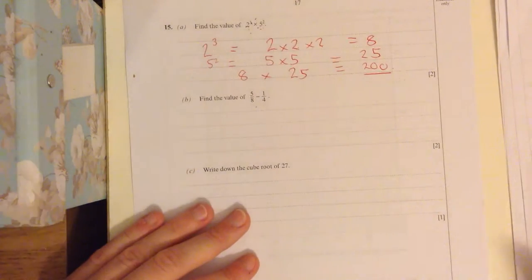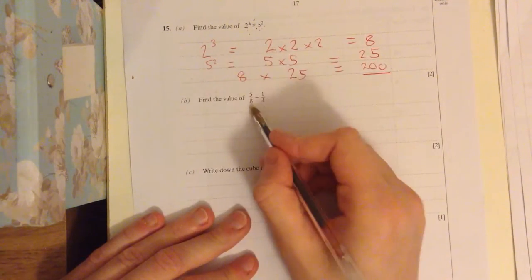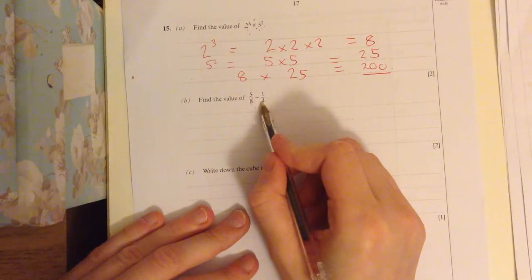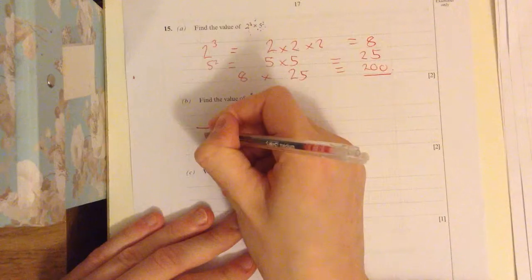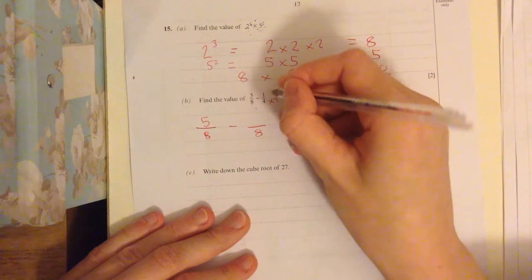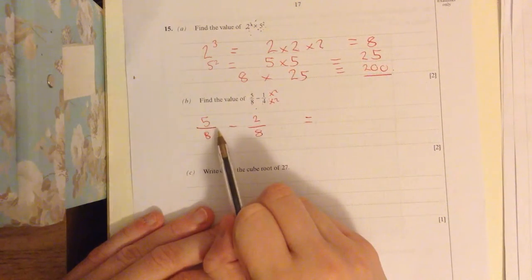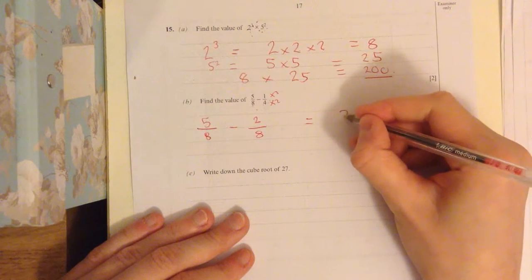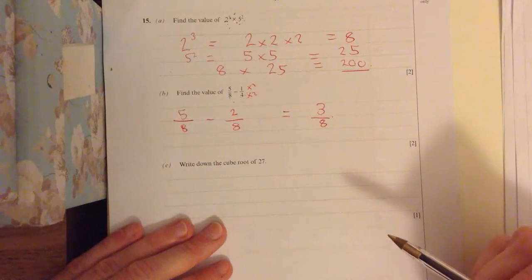Next one, subtracting fractions. Remember, rule with subtracting or adding fractions, the bottom number needs to be the same. At the moment, it isn't. So we need to find what's the common denominator, common bottom number of eight and four. And we know a number that eight and four can go into is going to be eight. So you want to make both of them, the bottom, eight. The first one's fine. It's already done. To make this eight, you need to times it by two. Whatever it is to the bottom, do to the top. So you get two over eight. Then, remember, adding or subtracting fractions, just work out the top. So five to the power of two is three, bottom stays the same. It's like having five eighths, you've lost two eighths, so you've now got three eighths.